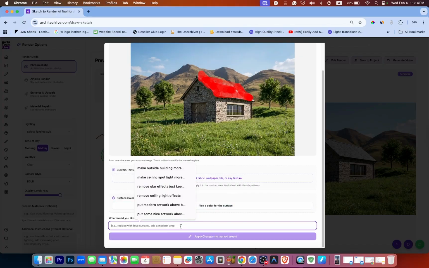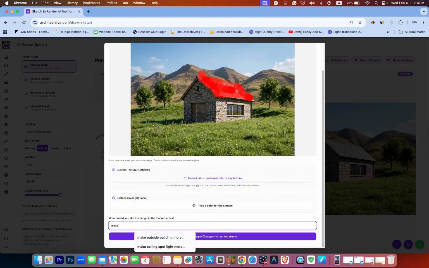So you can say, make the roof metal, and apply the changes, and it will become a metal roof. So this is a very simple operation, right?